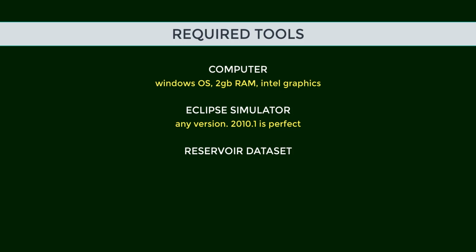Then we are going to need some input data, some data sets that we're going to use to describe a reservoir. Now if you have any data to work with, it's fine. If you want to share with the other people, it's also okay, but I am going to be providing you with some data sets as well.